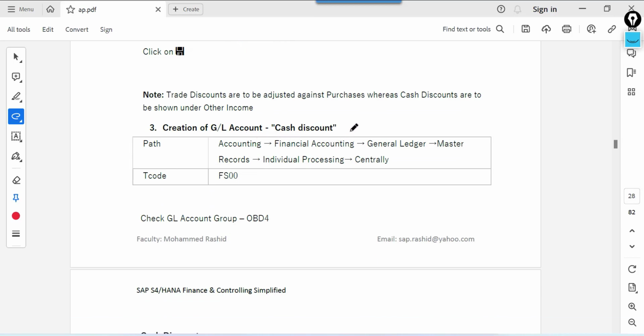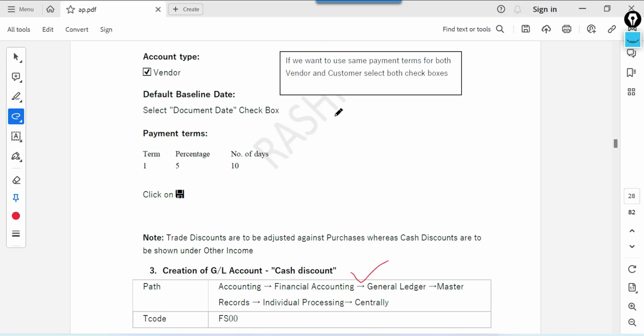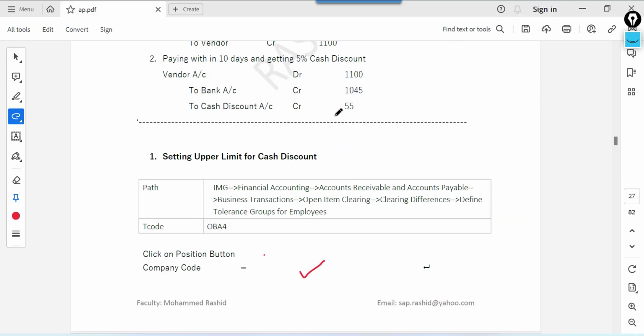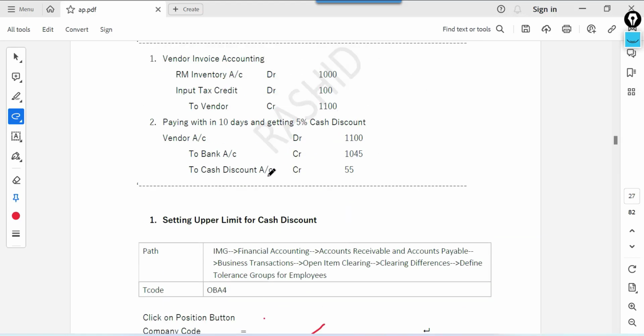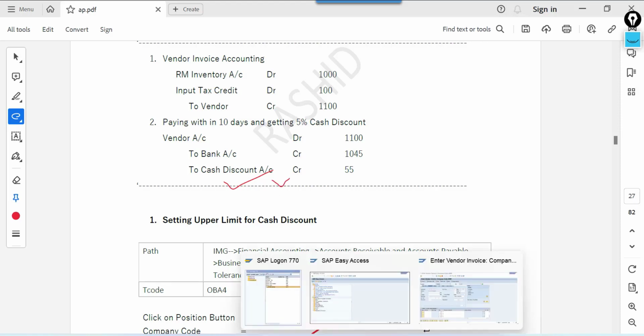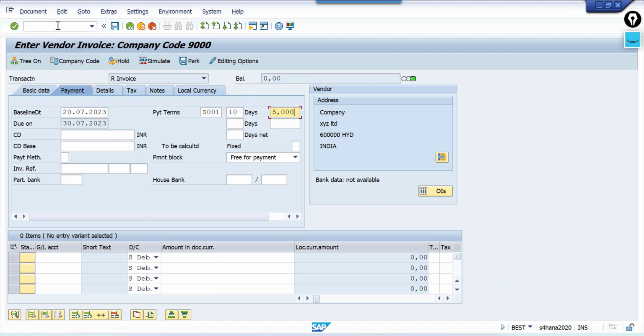Creation of a GL account, cash discount. Since we are posting this entry, cash discount received comes under income GL account. Since it is not generating from core operating activities, we are going to create this GL as a non-operating income. Go to FS00.